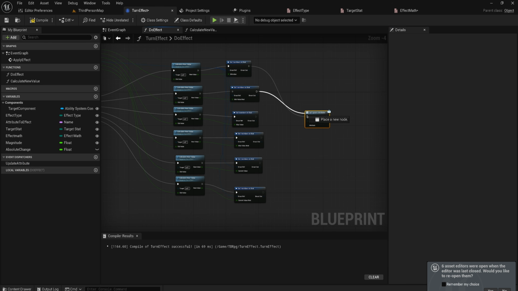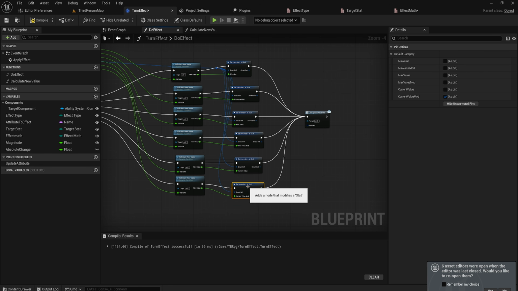So we hook all of these up to that so that we have an event dispatcher that everything can listen out for. So when you damage something, for instance, you want to be checking, hey, after the damage has been applied, are we now at 0 HP? Because if we are, obviously, you want to kill that character or whatever.